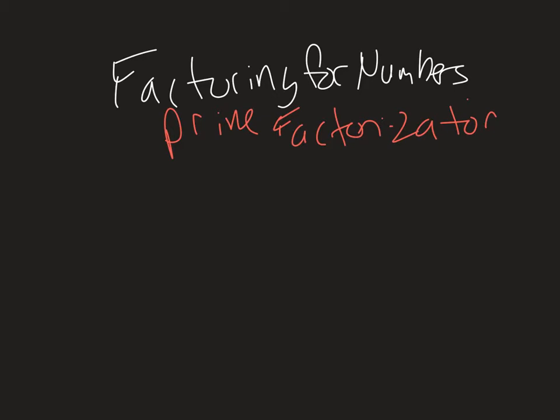So let's just take an example number. Let's say I want the prime factorization of, let's say, 120. Well, there's a few ways you can do this. The easiest way, I would think, would be to just start with a factor tree. So I just think about, okay, what two numbers do I know that multiply to make 120? And you can pick any two that work here. Off the top of my head, I'm thinking 12 and 10.